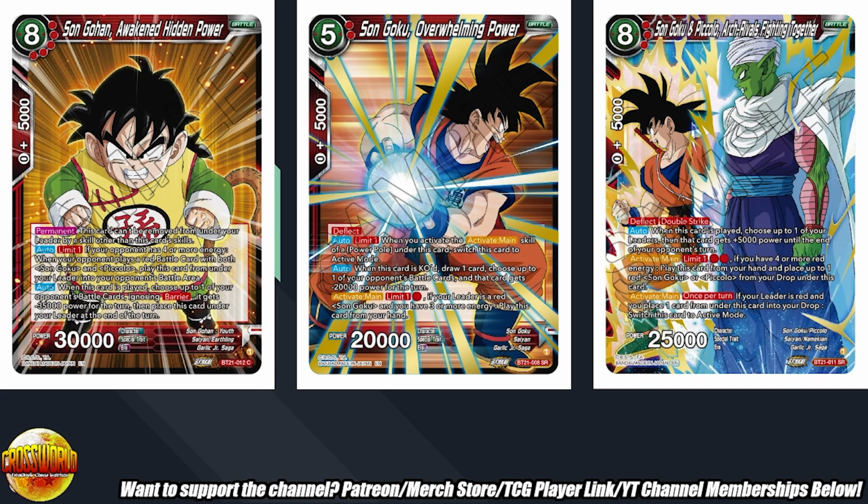And then when this card's played, choose one of your opponent's battle cards ignoring barrier. It gets minus 35k for the turn. Then place this card under your leader at the end of the turn. Pretty crazy. This is a free play 30k that also kills something ignoring barrier, although it is only for the turn. So they're balancing the free play aspect by the fact that it doesn't get to stick around.